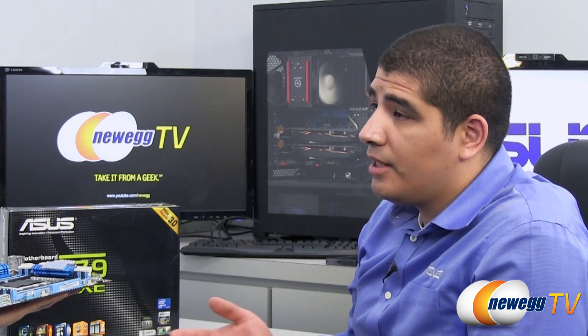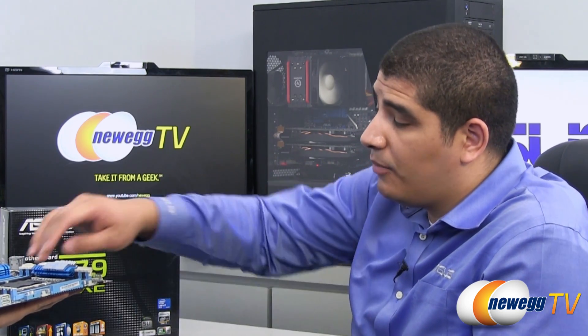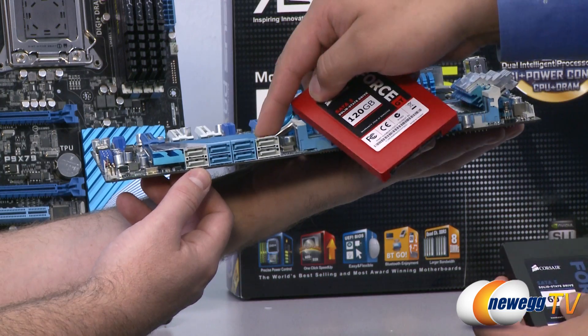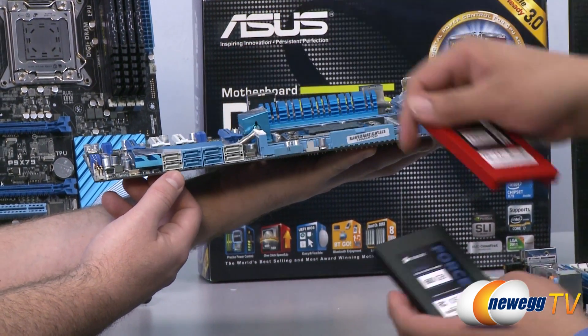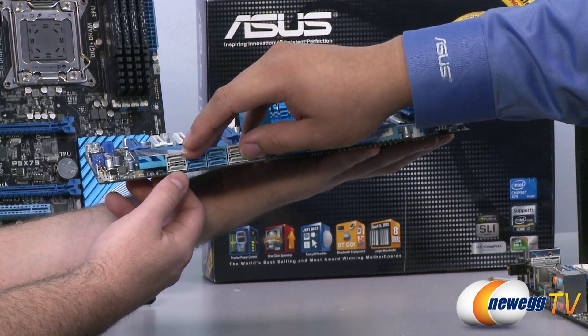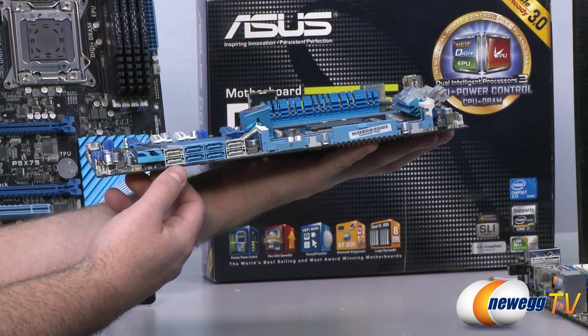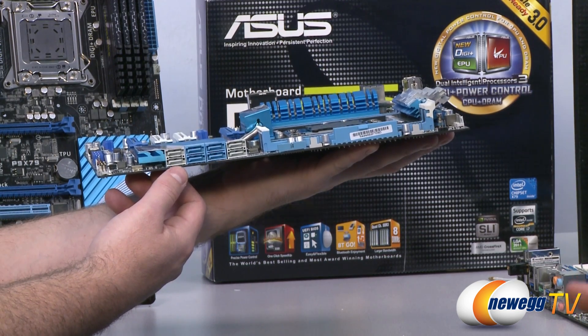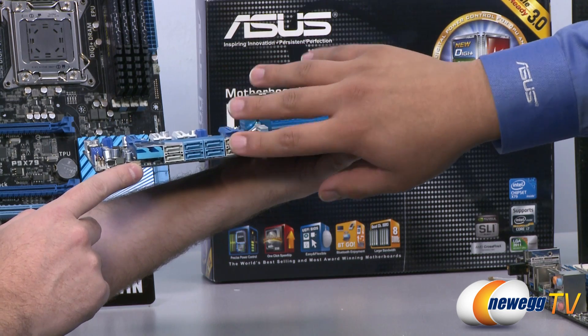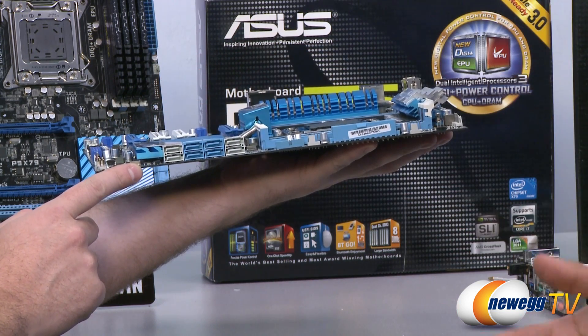You can use a 60 gigabyte or larger SSD for caching. Optimally, most users might go with a 120 gigabyte high-performance SSD for their OS, then a 60 gigabyte SSD for caching paired with a two-terabyte hard drive. Of course you could also pair a standard SSD with a mechanical drive as your primary OS controller — the flexibility is yours. Larger capacity SSDs are supported, and the SSD caching function is specific to those two dedicated ports on the board.